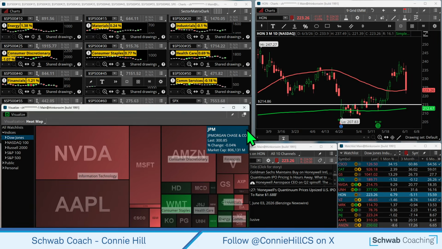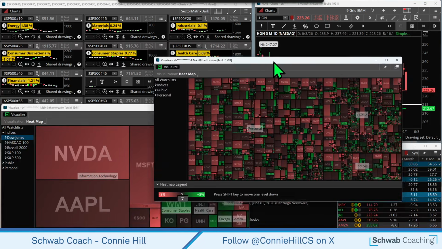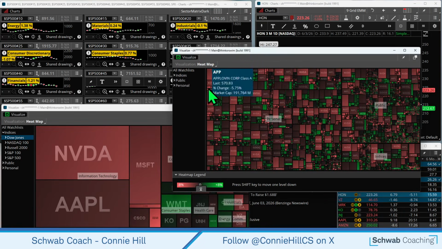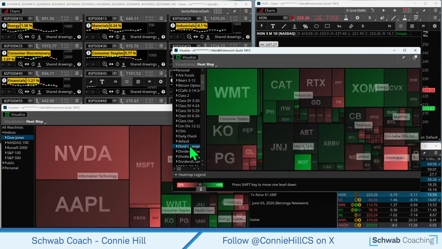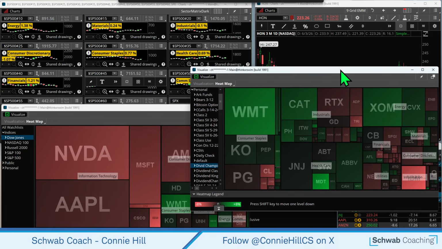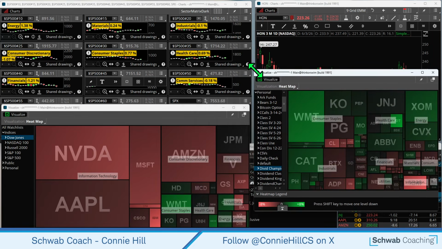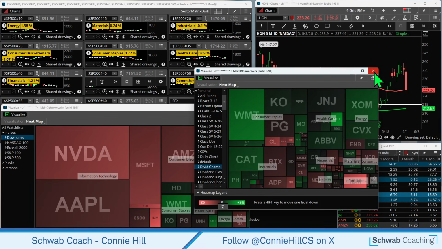Now, suppose you wanted multiple heat maps up. Could you do that? Absolutely, you could. I'm going to select this detach icon. It opened on my other screen, so I'm going to move that over to here. Say, for example, I wanted a heat map of a personal watch list. Maybe I want to see my dividend champions watch list here, maybe that's something I'm focusing on. Yes, you could have it open up here as well. Again, you would size this for an appropriate monitor and put it in an appropriate monitor place. Let's go ahead and close that.